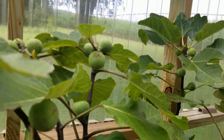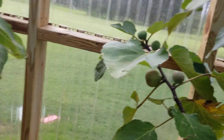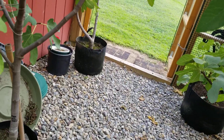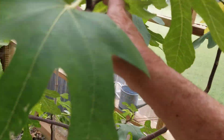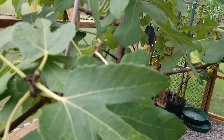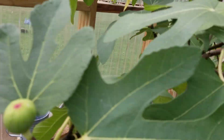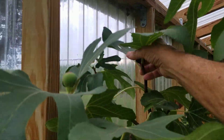There are lots of fruit on this little tree and I'll be devouring every single one of them. I moved my Ronde de Bordeaux back because they're just about done. That's the beauty of having figs that maturate at different times during the season — you want your early figs early. These were the earliest producers this year and there are still a few more coming.